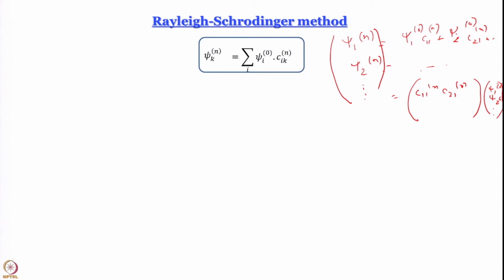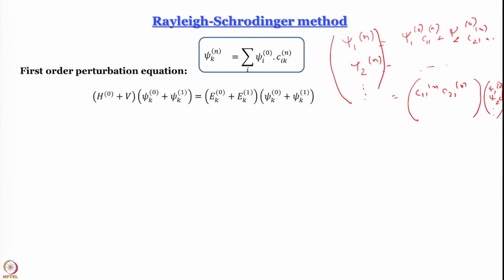This is something that is used ubiquitously in quantum mechanics. Okay. So, please do not get confused if all of a sudden I say that this is a matrix element, and i and k essentially tell us what the position of the matrix element is: 1 1, 2 1, 3 3, 5, and so on. Alright. So, what I will do is I will use this kind of an expression and plug it into the first order perturbation equation. Here I have not written it from the beginning, I have just written it in a more compact form.